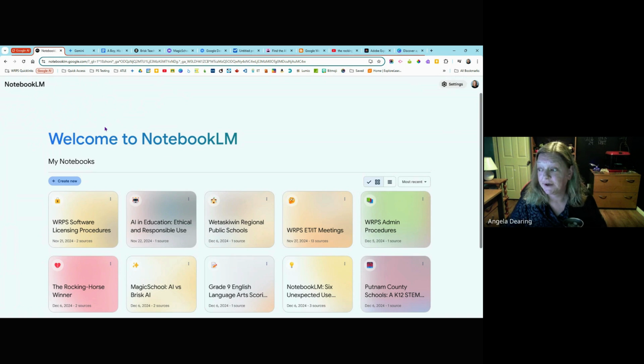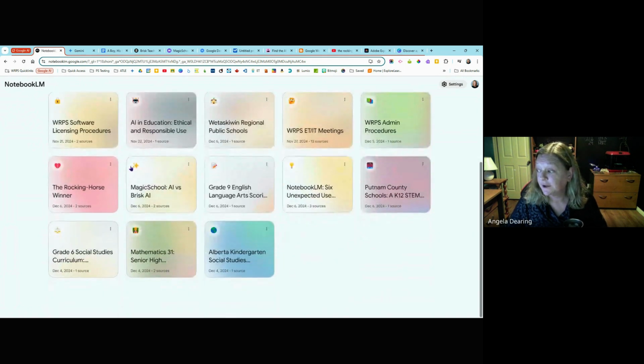Once you're in Notebook, you can see here that I've been playing around with a variety of different things. I don't have the chat open, but I'm going to open that right now, because I thought I had seen short story out of the corner of my eye. And I have.